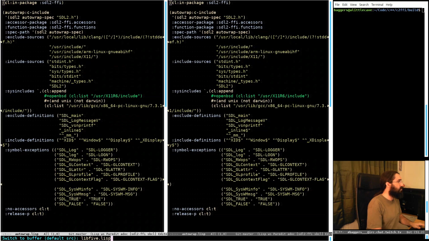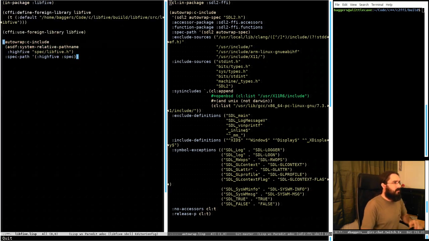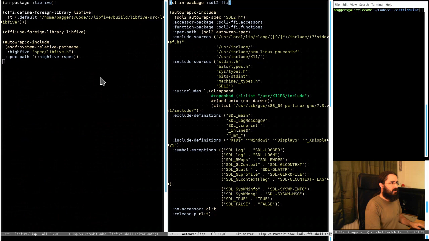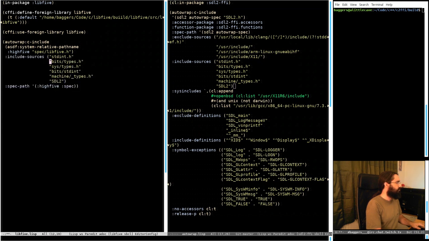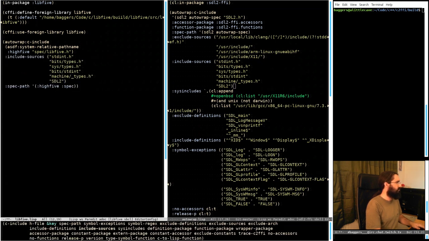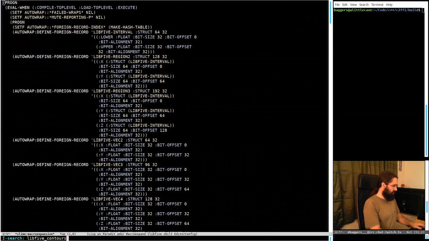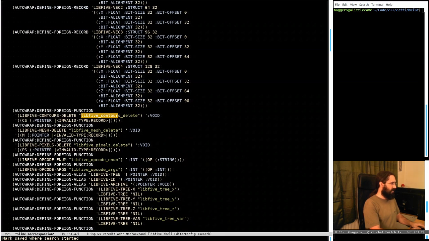Where's lib5.lisp? Here is our little dinky one here. Actually, this is perfect. This will help us out a lot. And here's standard int as well. Is that the one we were looking for a second ago? Because if it is, C standard int. Well, let's just try it. Let's see what happens if we do this. Let's do that, and expand it, and then go and look for some of the things. Lib5 contours still has invalid type record. So I'm guessing that it hasn't found that type yet.